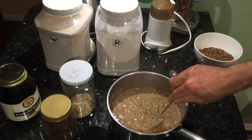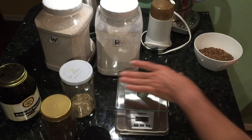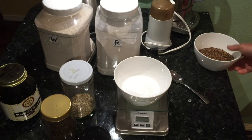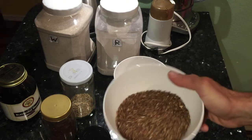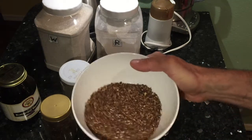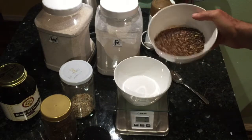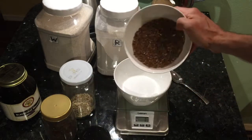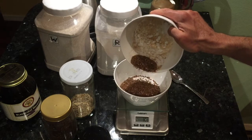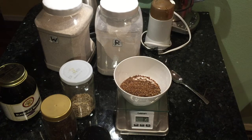Now I have to prepare malt. First I have to weigh all the ingredients on the scale. Set it to 0. So I need 84 grams of crystal rye malt. In the past I also used crystal wheat malt, which also worked, but not as good flavor as crystal rye malt. So 84 grams. Put 84 grams of this.